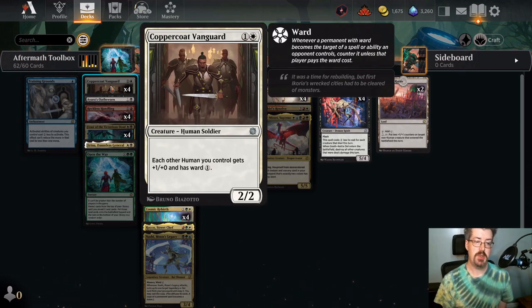Coppercoat Vanguard, this is good for humans. It could also be good for soldiers if you have enough humans in your soldiers deck. So, this is a soldier, so there's some cross synergy that could exist for the soldiers deck. But obviously this is good for a humans deck, and I don't see why you wouldn't at least test it. It's just an uncommon. There's multiple different colors of humans decks you can try to build, so I don't think this one's too narrow, if you're interested.